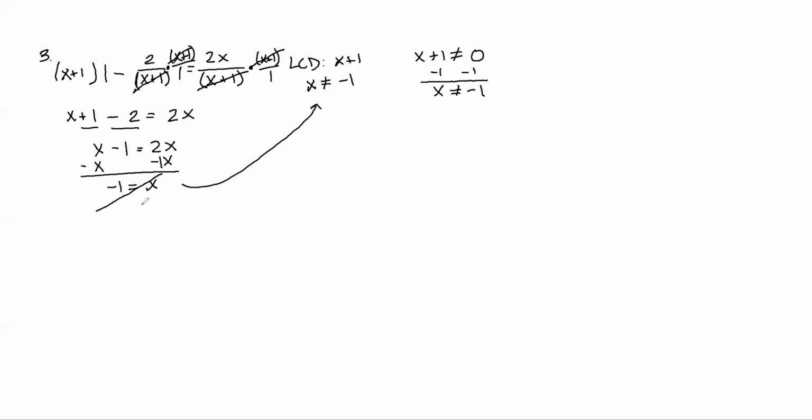Anytime it doesn't work, we say that we have no solution, because we don't have any other solutions for x that would work. Let's say we were doing a problem where you got x equals negative 1 and x equals 1. So if you had 2 solutions for x, you would just cross out the negative 1, but you would have one solution still. Since this is our only solution here, then, and we had to get rid of it, then we have no solution, or we write it as the empty set. These both mean the same thing.